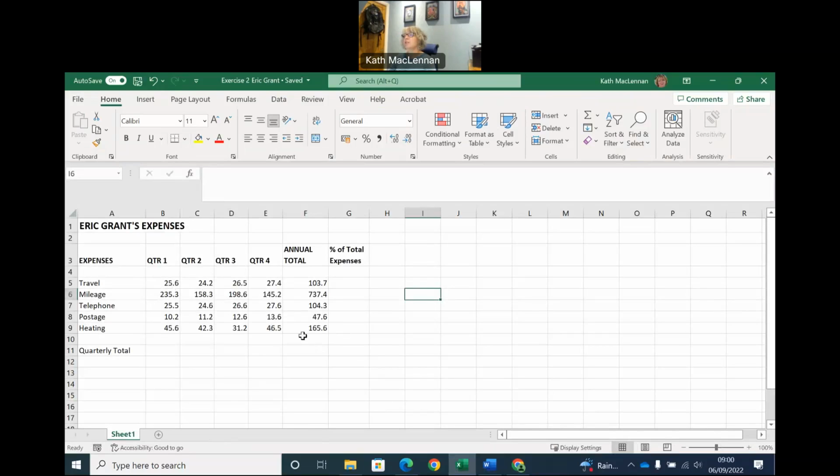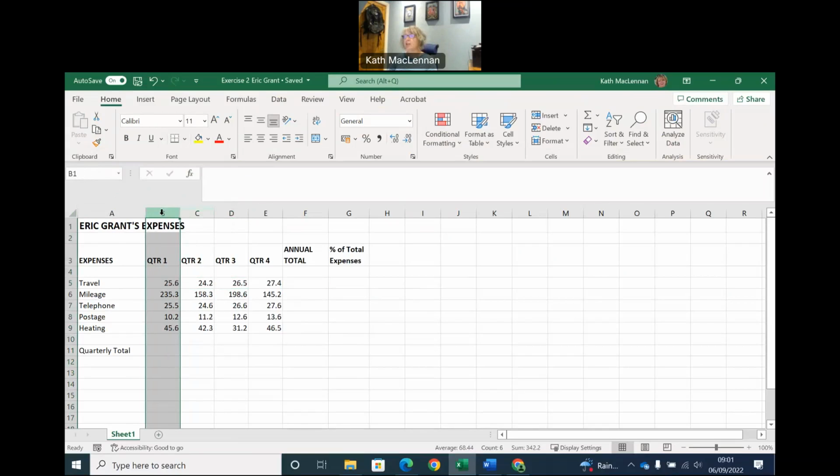What I want to do, I've typed in all the information, but I now want to make sure that some of these columns are formatted so that they show currency rather than just general numbers. In order to format, remember A is a column, B is a column, C is a column, 1 is a row, 2 is a row, 3 is a row, and depending where I'm sitting, that is my cell address, my individual cell address. At the moment I'm in D5, and I also know this because it's in my cell address box up here.